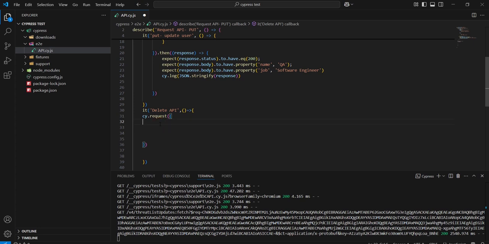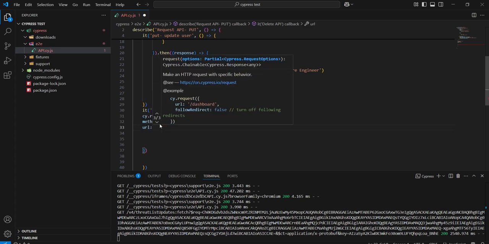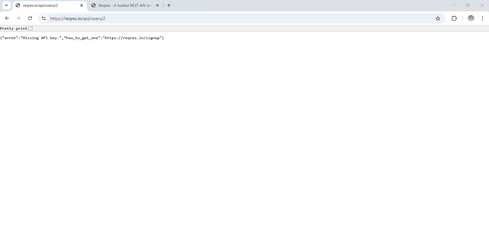So we will use here delete method, delete comma and then enter the URL here in this code. Copy this complete URL and put here.